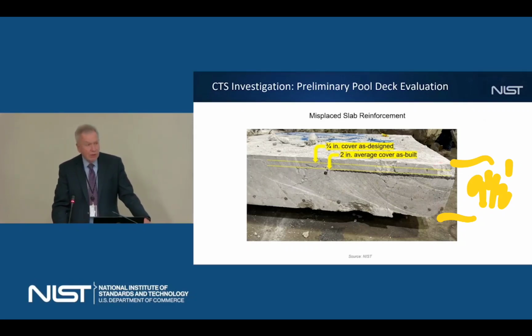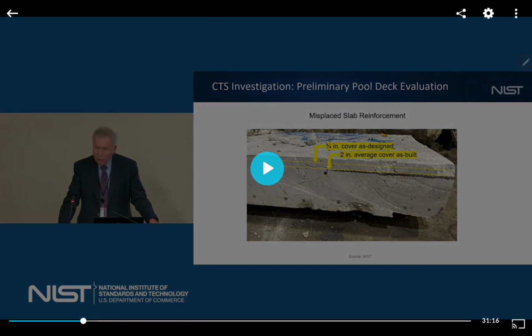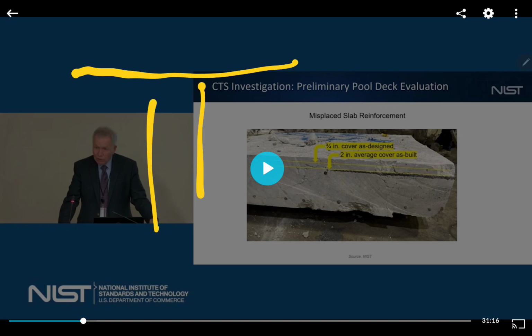Now, the placement of this top reinforcement in a flat plate structure is really critical. In pool deck, that misplacement in the original construction. Let's be clear. Top steel was part of the temperature steel, but also for the expansion and contraction, but for that I talked about. But also, it's the cantilever steel. I call it the negative steel. It's the steel for negative loading. Your deflective loading is your steel at the bottom.